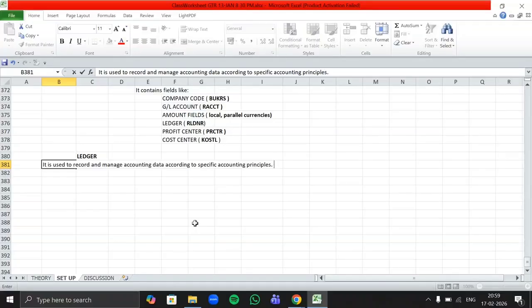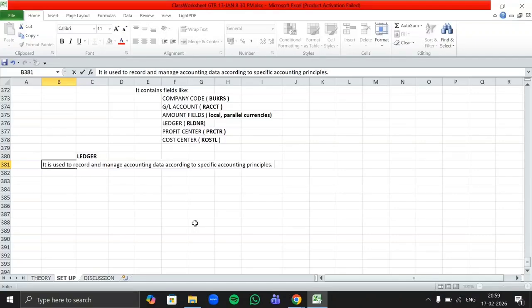All companies have to prepare their financial statements, so they follow different rule books. One rule book is local GAAP, which is for statutory reporting. One is IFRS, for group reporting. One is US GAAP, for parent company reporting, right?